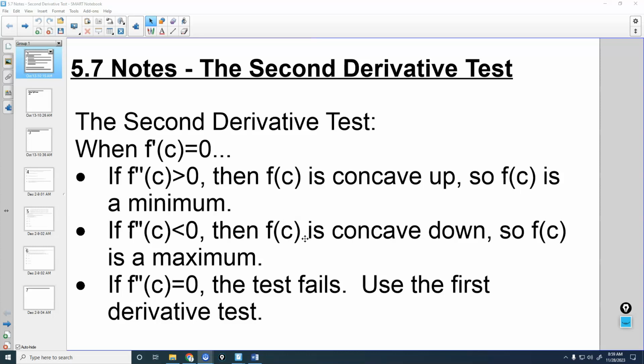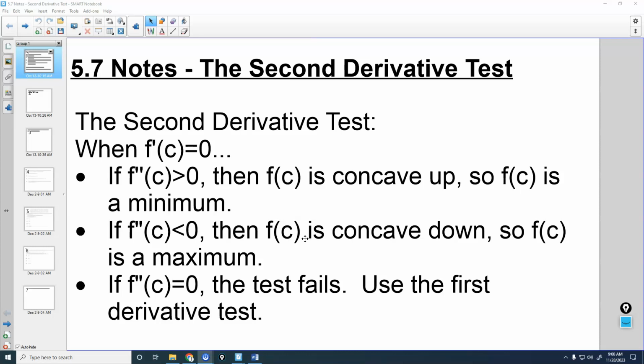All right. So today we're going to learn about something else you can do with the second derivative test. So far for maximum and minimum points, we have just learned the first derivative test. The first derivative test was that we had an equation, we took the derivative, we made a sign line, and anytime we saw the derivative switch from positive to negative, that was a maximum. If we saw the derivative switch from negative to positive, that was a minimum. So that is my default usually for finding maximum and minimum points. That's what I usually try first whenever I'm doing these problems.